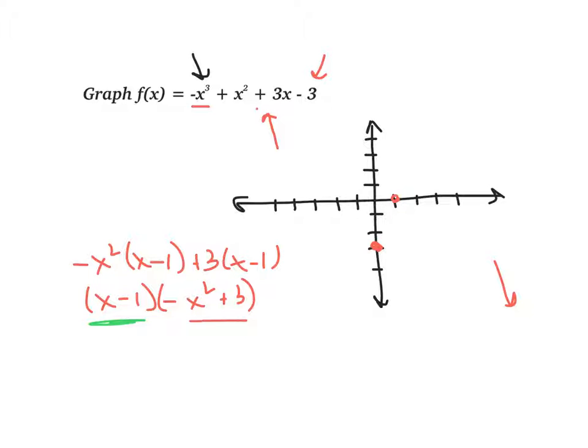My other 2 are going to come out of here, and they're both going to be square root of 3, because I need that parentheses to become 0, and if you square the square root of 3, it gives you 3, and -3 plus 3 is 0. And we'll work on that. I know there's a lot to say right there. Square root of 3 is like 1.7 something, so it's about right there, and also -1.7 something. So my graph's going to do something like this.